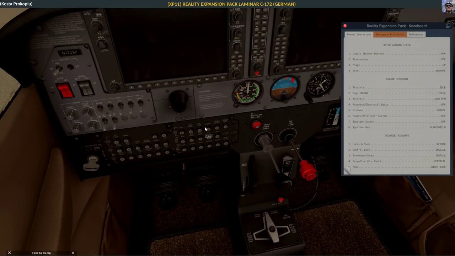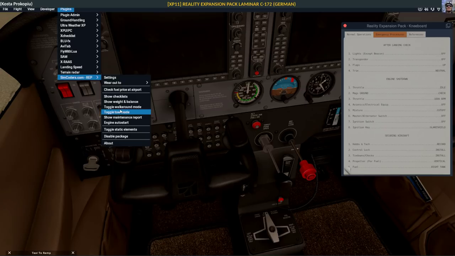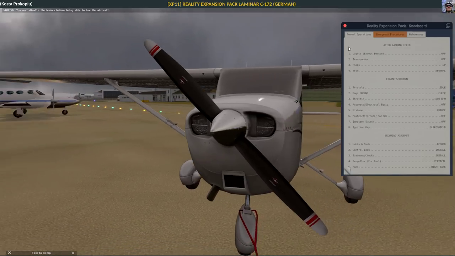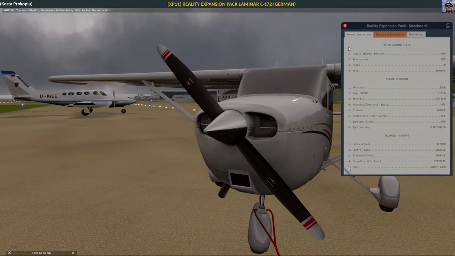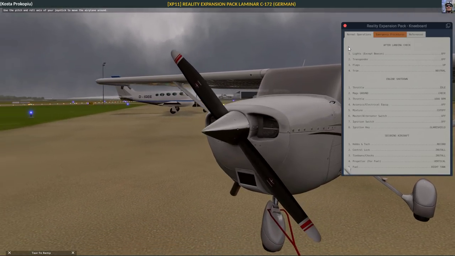So we don't have a control lock, I think. Or? Not that I remember. Control lock install, tie downs and chocks. Yeah, these we can actually do. Where was that? No, that I guess we need to do up here. No, actually, let's do the following. I'm using the tow because I want to get the aircraft a bit better. Parking brake. Yeah, you need to obviously release the brake.